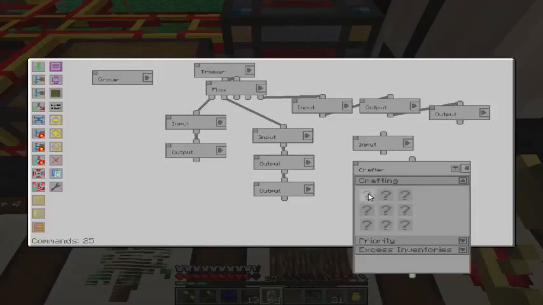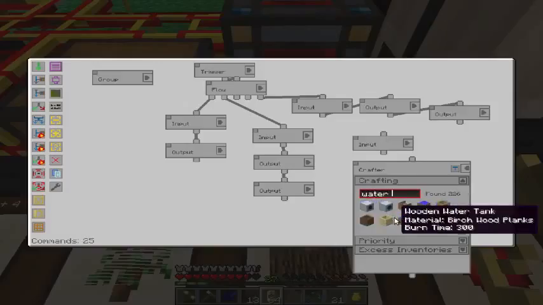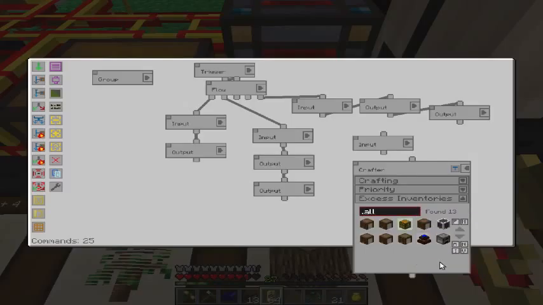Crafting. You see that, Mama? Look. This is going to be dirt. You see that, pretty girl? Dirt, like so. Sand, caps lock, no good, but the game doesn't care. Sand. Water, capsule. Okay, excess inventories. First we'll do that, then they're in the chest.